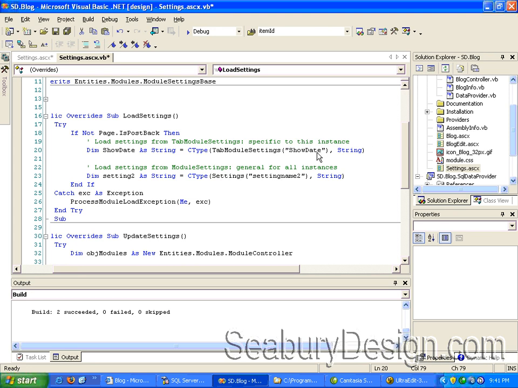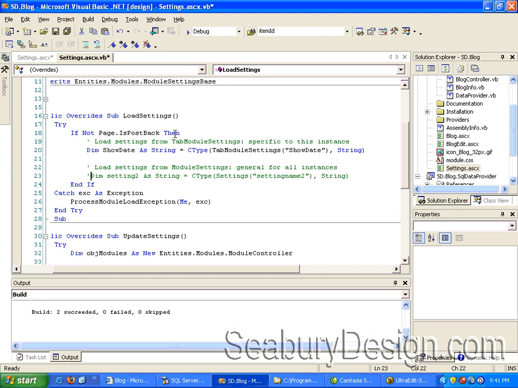I would really like to make show date into a Boolean, which we can certainly do. But then I'd still have to convert it, since it's going to go into a table and be stored as a string eventually. I'm going to have to convert it to either true or false and then convert it back. I might as well just keep it string and store either true or false in the first place.